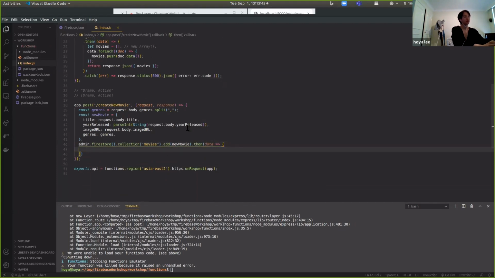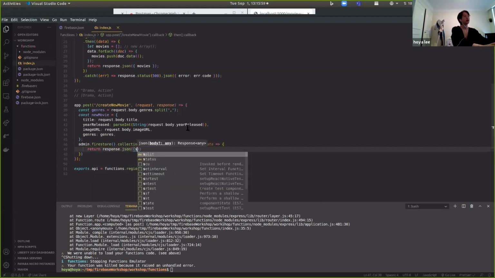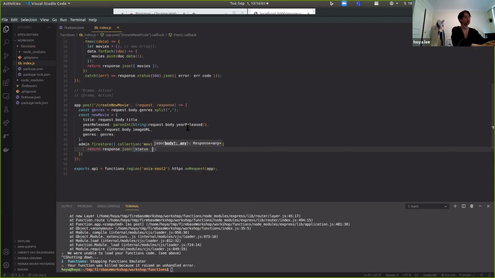And we're going to return a response that has a status and the details. So return response.json, the same thing again, but we're going to have status equals the string success. We're going to return this only on success, after we return a promise. And then details.